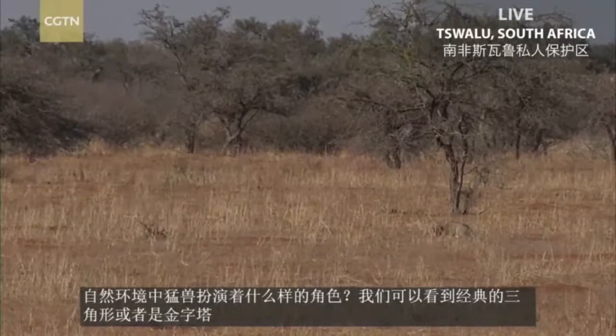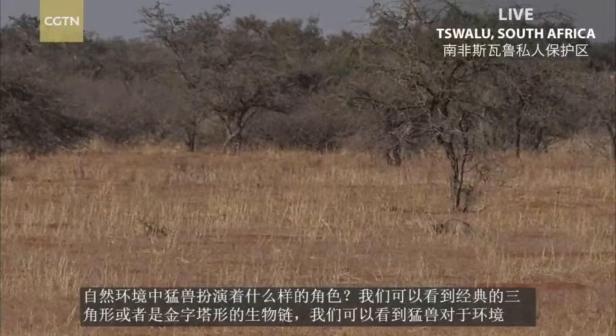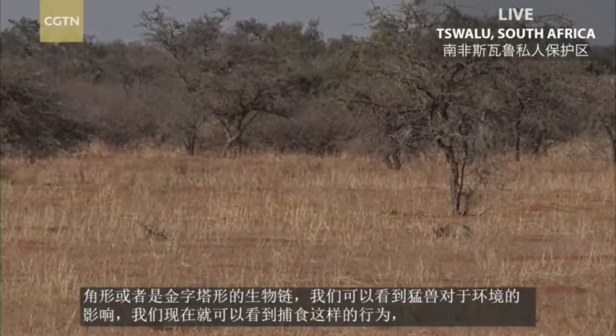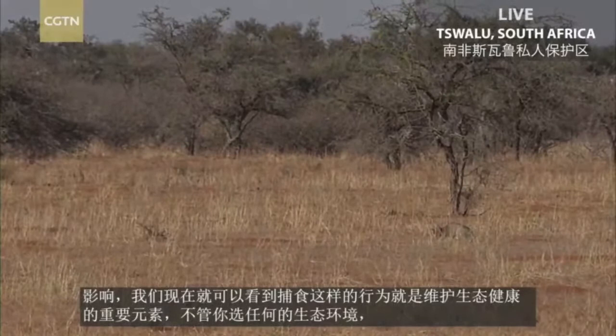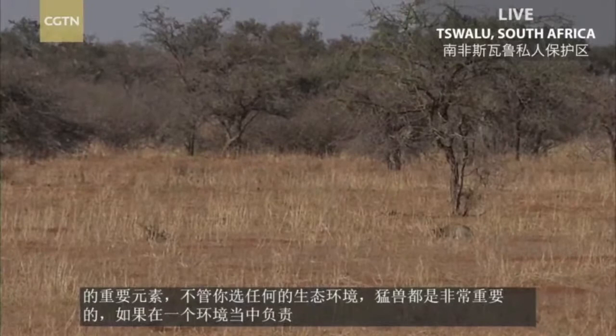And that's really what's going on out here. Predation is one of the key driving forces in maintaining ecosystem health. Doesn't matter what ecosystem, pick an ecosystem. I challenge anyone to pick an ecosystem and point out where there's no predator. Ecosystems that don't have predators are degenerate and dysfunctional in the long run, no question.